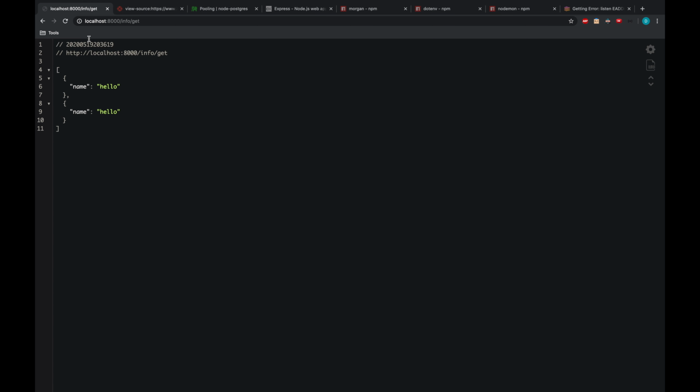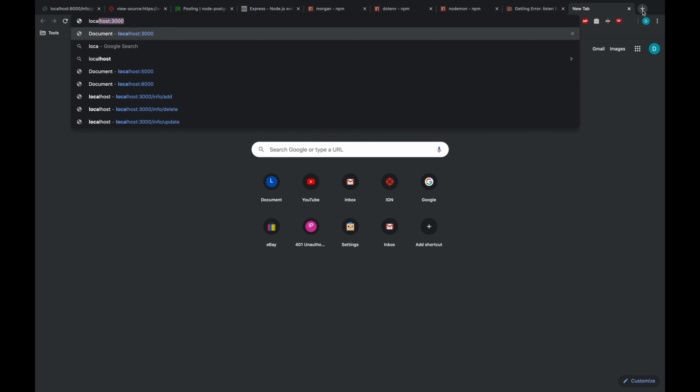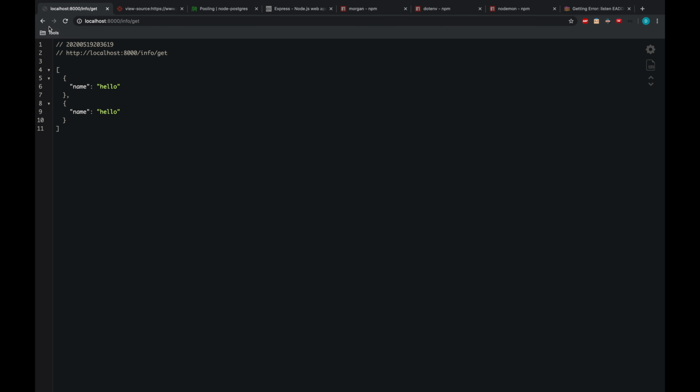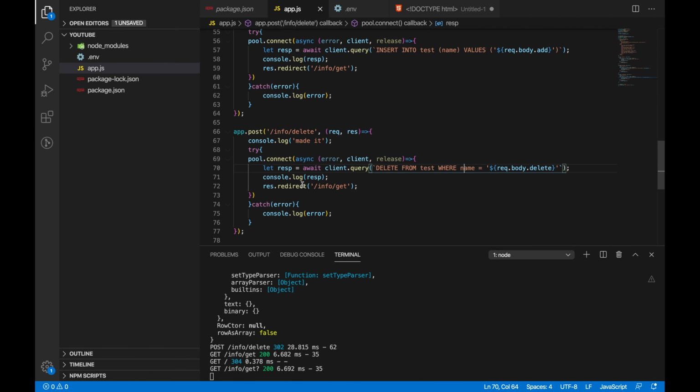And I guess another thing to notice too is that whereas before I talked about our data not actually persisting because we weren't connected to the database, now we're actually connected to the database. So I could even open up a whole new window, go to localhost, I think it was 8000 what we're on. And if I click get, no matter what I do, this information is stored on the database. It's saved. It's not going anywhere. So that's just the difference between the data actually persisting and being saved versus just giving back a response saying, hey, I did this for you, but it's not actually being saved.